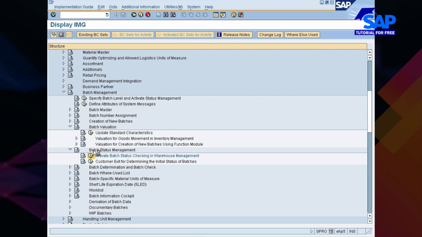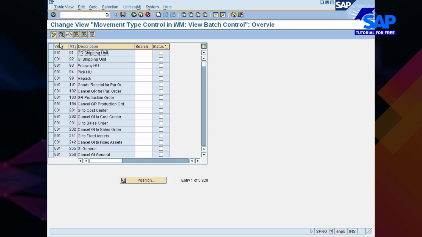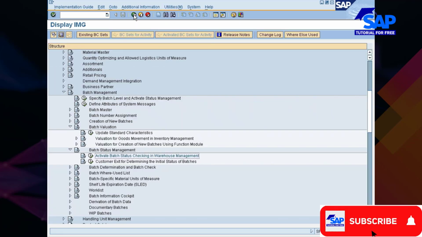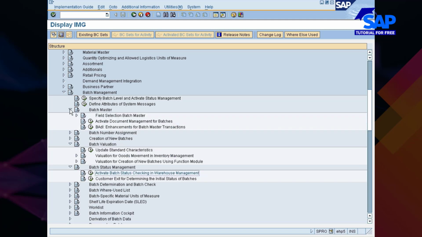I don't require this one because I'm not using warehouse management. My company code and plant is not integrated with warehouse management, so I don't require it. Whereas if you look at the beginning, in the batch master, is it in the batch master? No, one second.